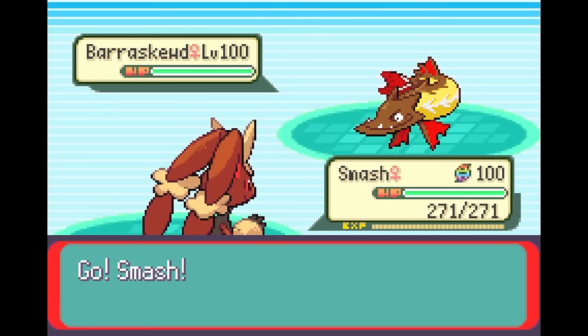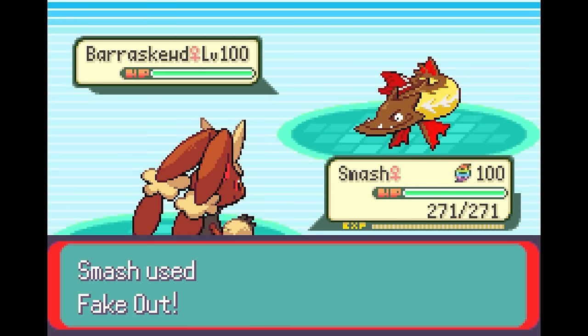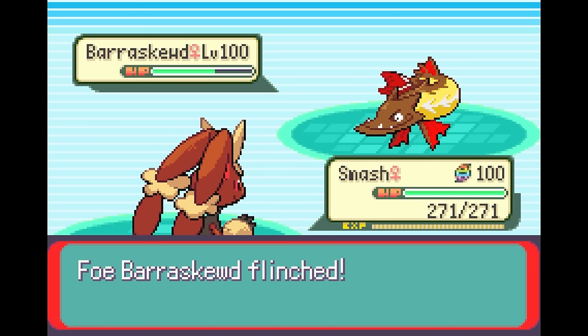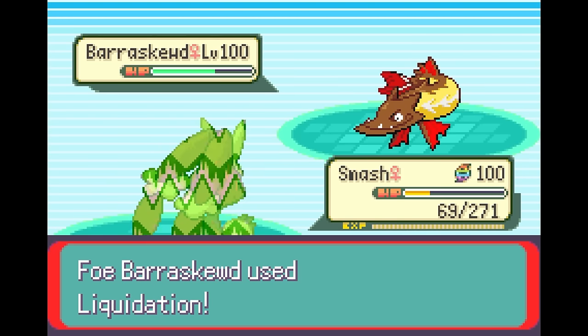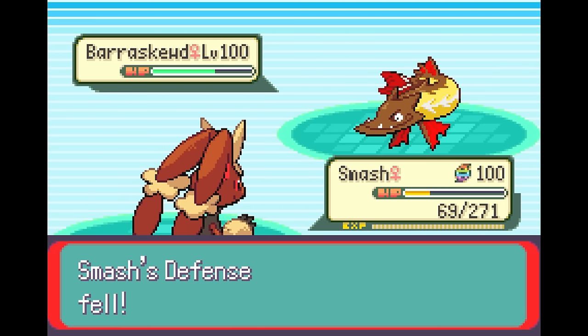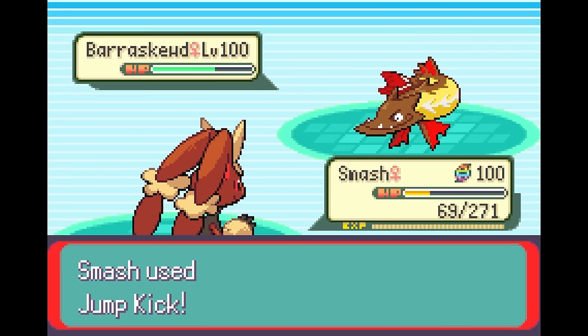Lopunny comes in, and I hit him with a Fake Out. Now, I'm going to assume I'm not going to get crit here. I'm going for the Jump Kick because I don't want to go for a Double-Edge and take that recoil, as it will kill me and I want to sack Lopunny after the next mon comes in. We get hit with the Liquidation and it does not crit us, which is perfect because we hit the Jump Kick and we finish off the Bearsky.